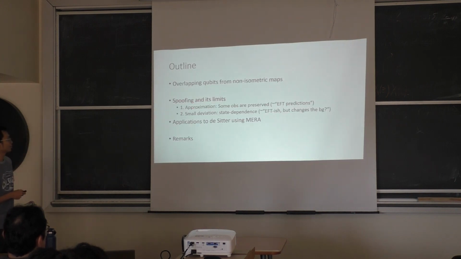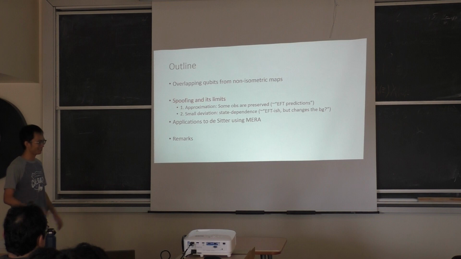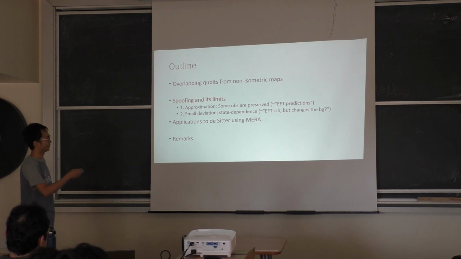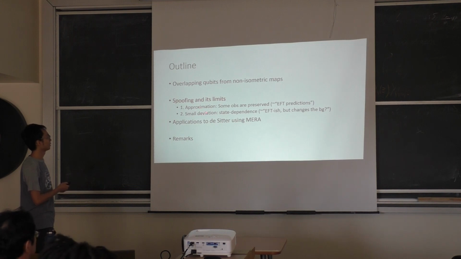So now let's talk about, suppose you have V, what things will get approximated and what things will not? When things are getting approximated, we call it spoofing. You have a small Hilbert space, but you're trying to create the illusion of a large Hilbert space. When that happens, it's spoofing. There are cases where the approximation works very well, but there are also cases where you deviate from the approximation.